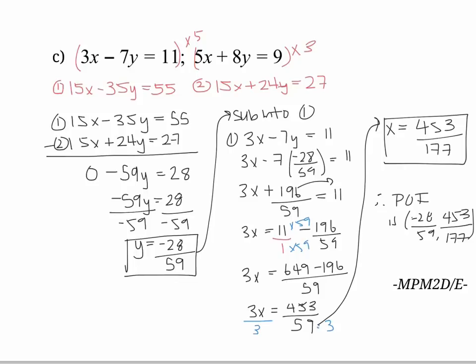I decided to sub it into this ugly fraction into one of the original equations. The reason I did that is because the numbers were smaller and I just didn't want to deal with even larger numbers than what I already have. So I chose to start with smaller numbers, this guy right over here. So I put our y into this equation and solved and solved, and here is our x. So if you got something different, there's probably a small arithmetic error, calculation error. Just go through your work very, very carefully, figure out where it is.